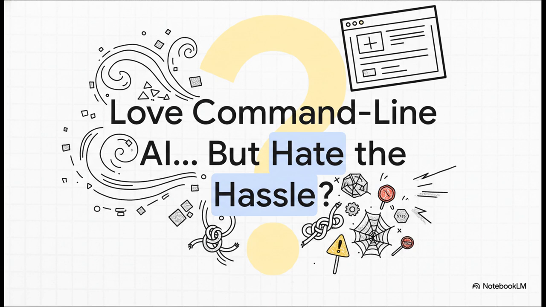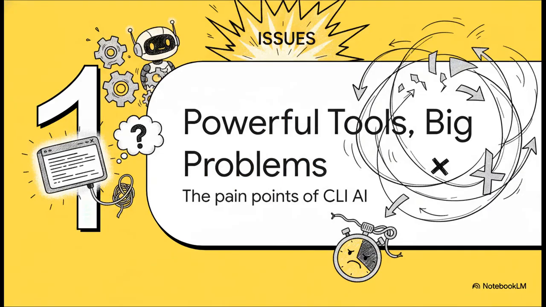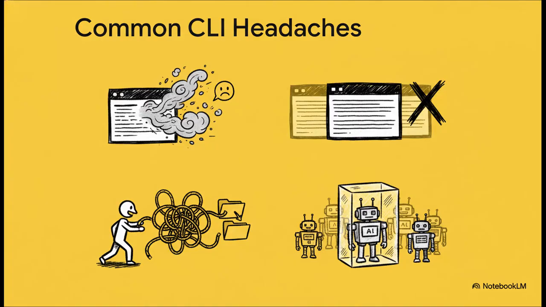You're in the zone, deep in a session with something like Gemini CLI, the code or ideas are just flowing, and then you hit those little snags, those tiny frustrations that just completely shatter your focus. And that's really the heart of the matter. These command line interfaces are amazing, for sure, but they come with this very specific set of problems that can just grind your productivity to a halt. And these headaches are probably super familiar to you.